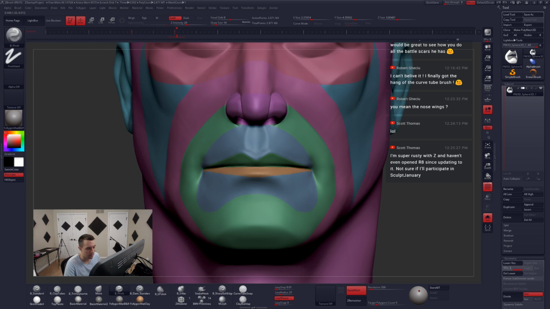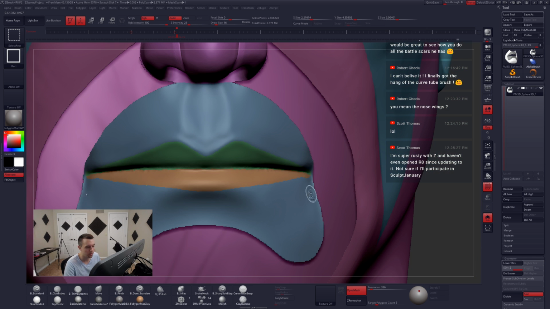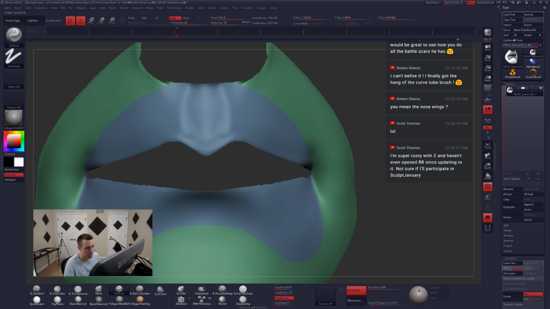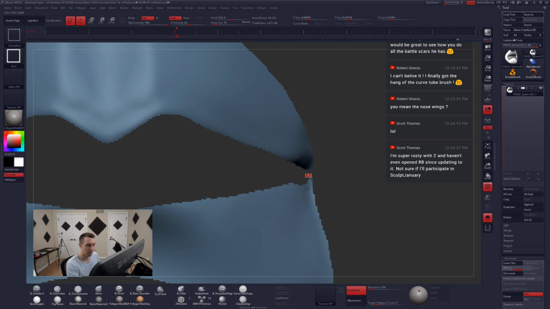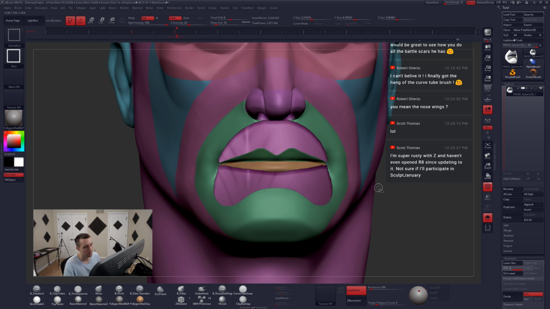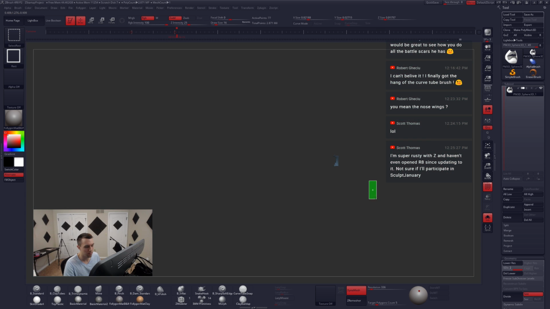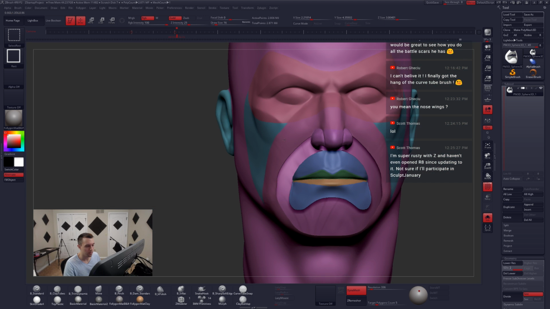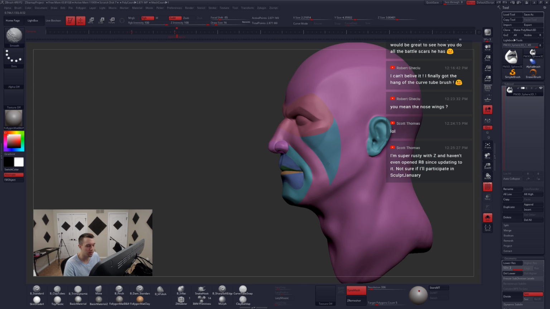Really, I won't know until I Z-remesh it. So it might be best to do one of these. And just group that all as one there. Alright, so let's try that out and see how that does.